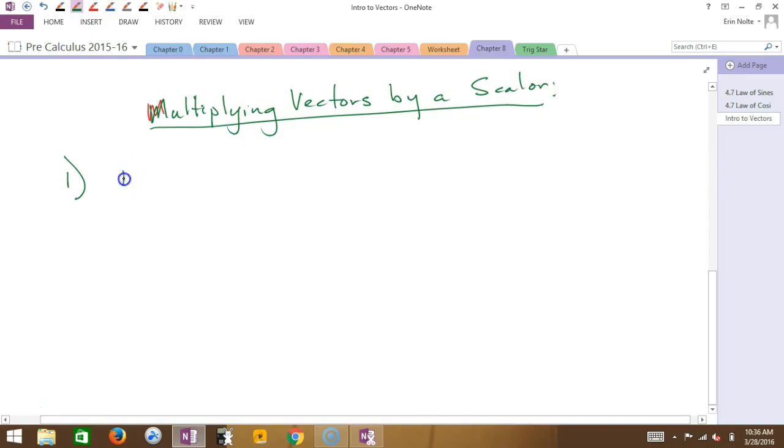Okay, so let's say for an example, it's going to ask us to draw 3x minus 3/4 y. Okay, and they give us 2 vectors. They say that the x is roughly this length, and it looks like it goes straight to the right. And the y vector is going to be a longer one that looks like about a 45-degree angle. Okay, how do we draw vectors together?